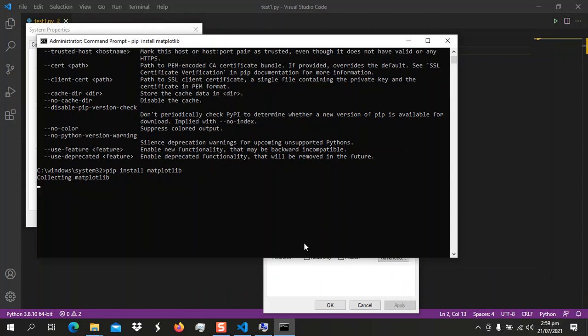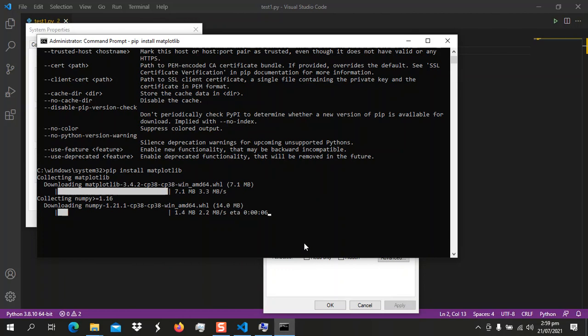Matplotlib is a very big module, it's a very large module, so you should expect it to take some time to download. Oh, not really a lot of time. 7 MB. You need to download a couple of packages, a lot of them. So let's just give it some time. If it takes too long, I'm going to cut off this part.